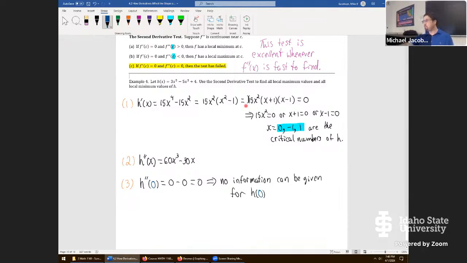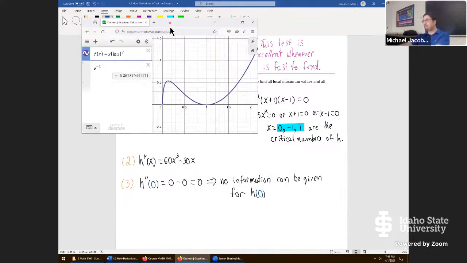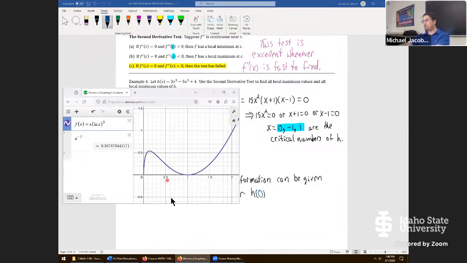All we're doing is using the second derivative test. We're following that to the letter. I'll never make you convert to the first derivative test to investigate further. You would do that if you were super curious and wanted to do it on your own. But let's see what did happen on this. So we're done on this step. Let's plug the original function in and see what in the world is going on, because that's kind of mystifying in a way. Let me put this in a better spot.